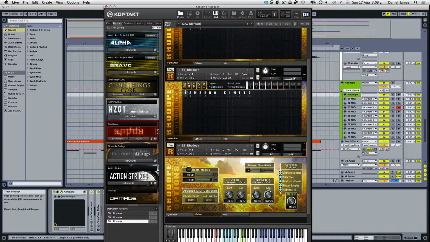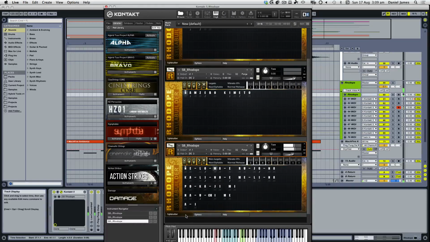So you have, like I said, the gap and the controls. You can have separate controls for non-legato and legato versions. So non-legato's the same, just a little bit more aggressive, it doesn't join together.